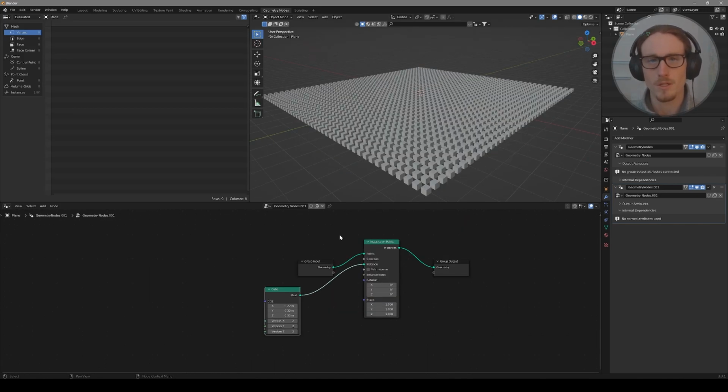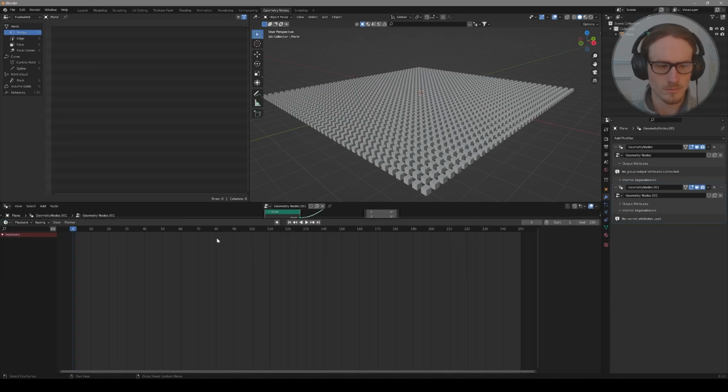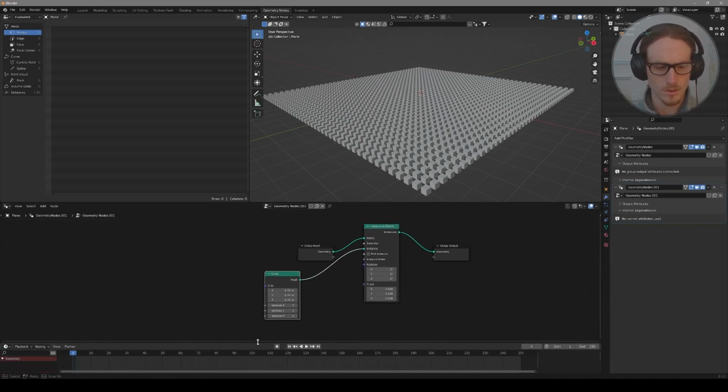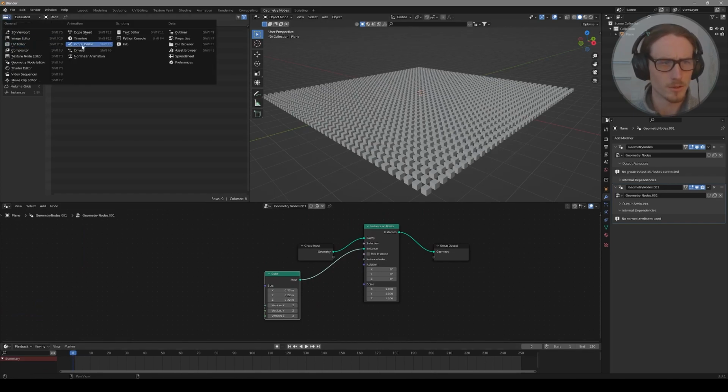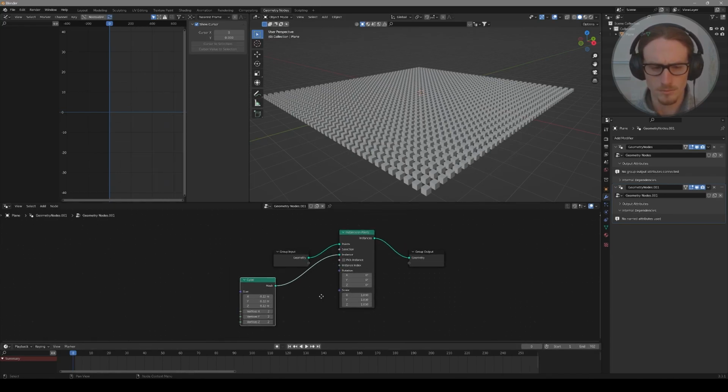So to set up our workspace for animating, I'm going to right click on the header to create another horizontal split down below, and this will be my timeline so that I can scrub through the time of the animation. And then I'll be changing this over to my graph editor. I'll increase the end of my animation because I know the audio will be really long.